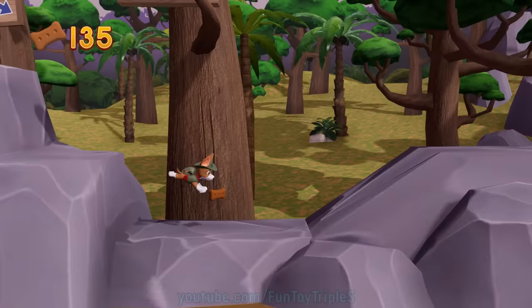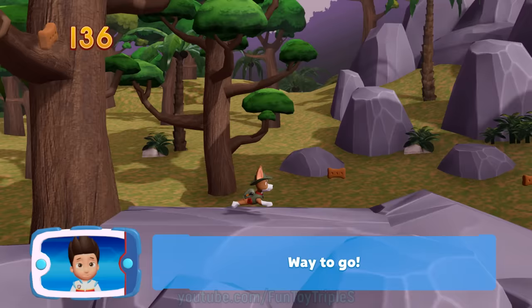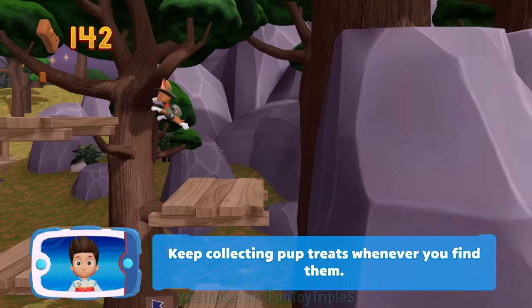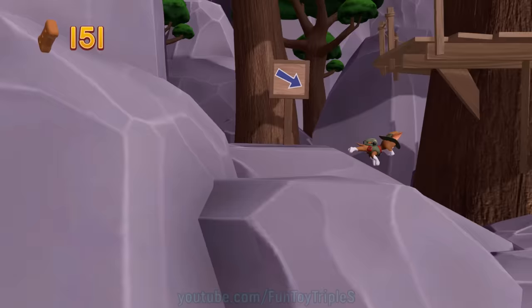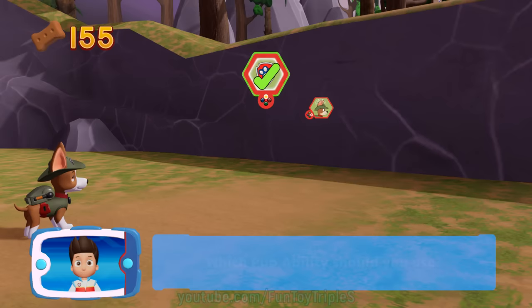Collect all of the golden paw prints that you find. Choose the pup ability that will help you to keep moving. Way to go! Keep collecting pup treats whenever you find them. Help Tracker use his super hearing to find the temple so we can rescue Carlos. Too high for Tracker to jump. We need Marshall to use his ladder. Which pup ability should you use? All right, now we can keep moving.